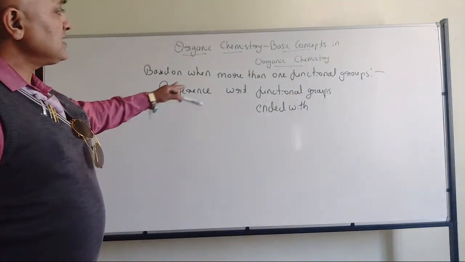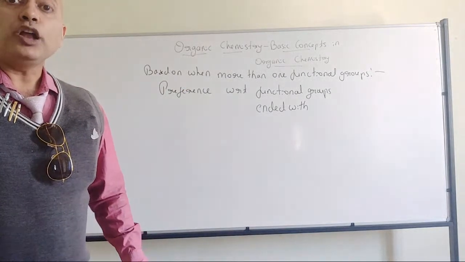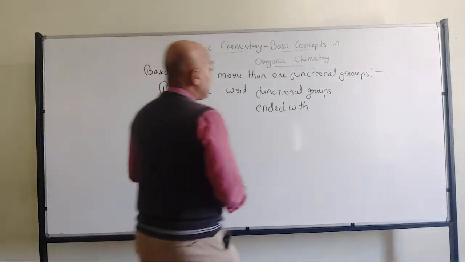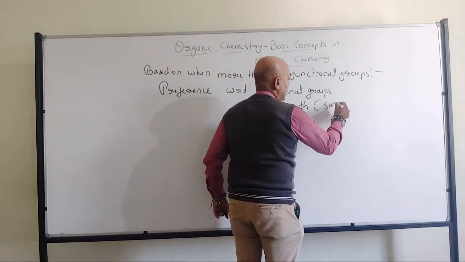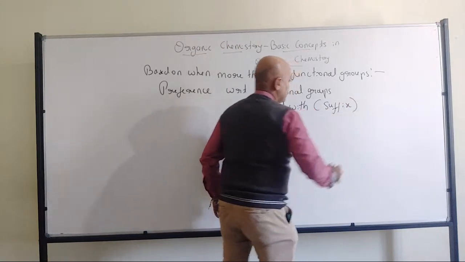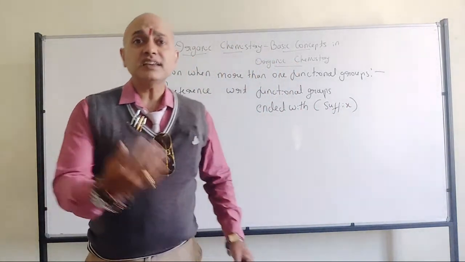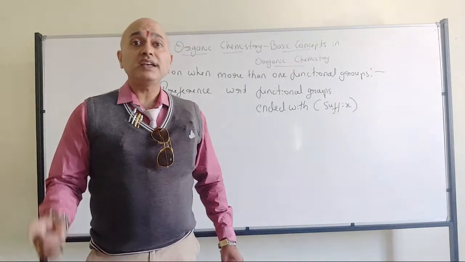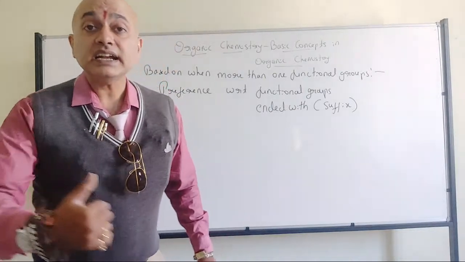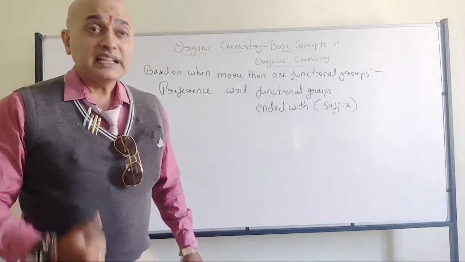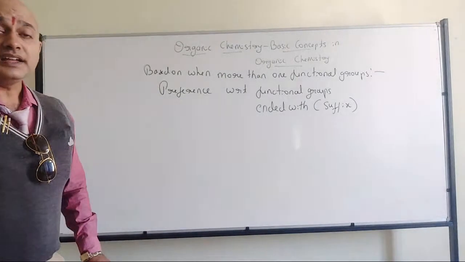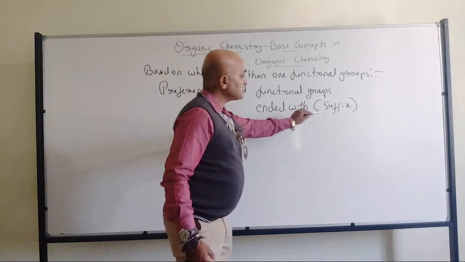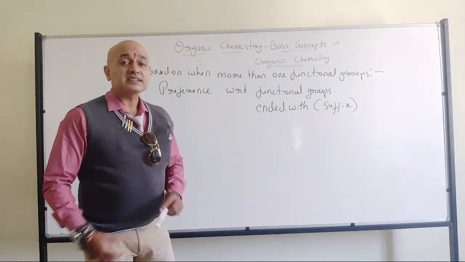Now, preference with respect to functional groups, where the molecule name will end up based on these functional groups, they are called the suffix. So what do you mean by suffix? Like a surname. For example, my name is Raghavendra, and Hegde Katte is my surname. So whenever these functional groups are there, the molecule name will end up based on these functional groups. Therefore they are called the suffix.